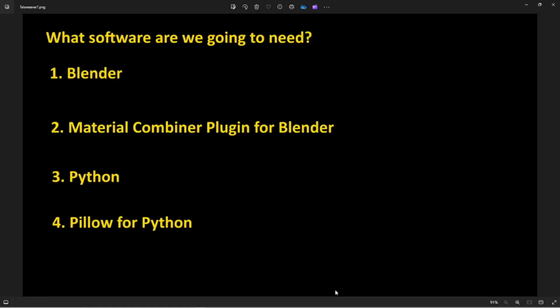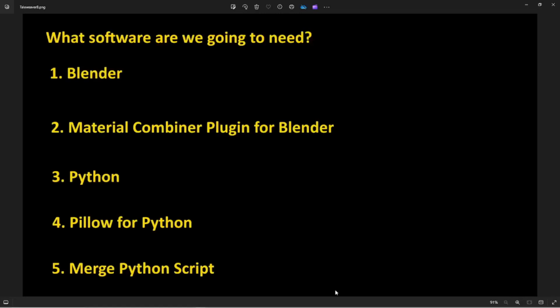In order to run that Python script, we're going to need Python installed, and in order to be able to use Python to work with images, we need Pillow for Python installed, which is really easy to do. I will go through that process for you. And lastly, as I alluded to, there is my merge Python script that will take the 4 different channels and merge them into one file to create that MAOR file.